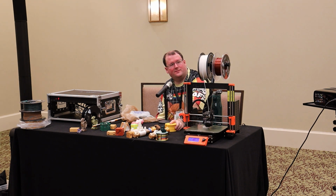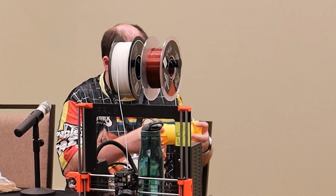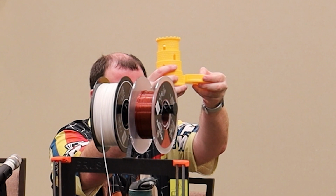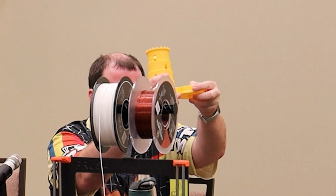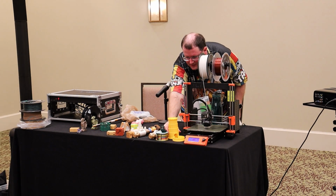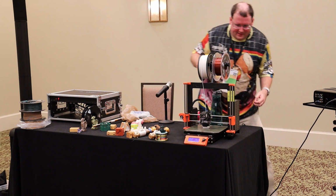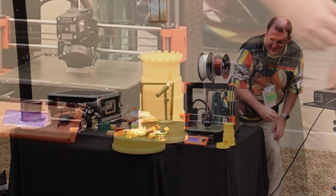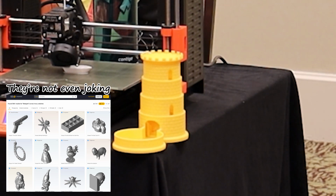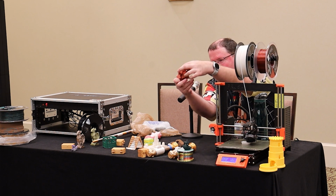Any other questions? I think you have to see the dice house. Dude, that's really cool. And then the knife. That's sick. Model files for this one were free online. Here, can you see it there? You can look on the internet for files. I chose this puzzle cube, which turns and has gears.